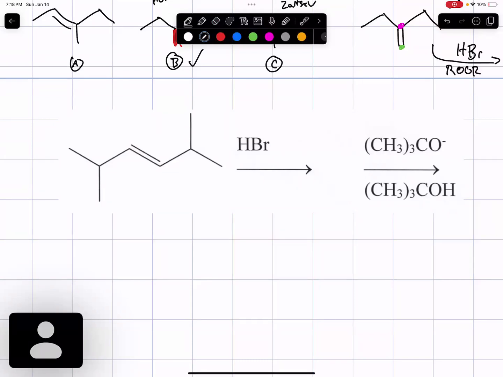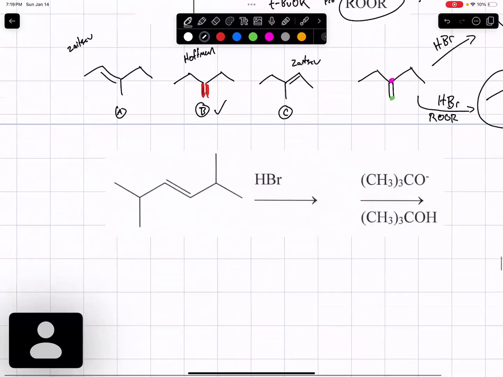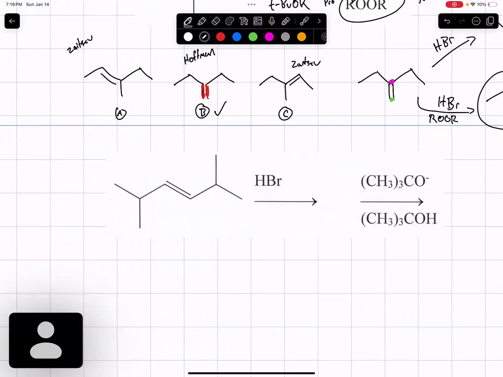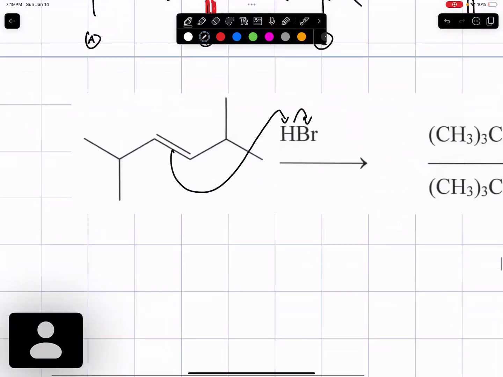First, since this is an alkene, what's going to happen? This is a very interesting question. If I add, since this is an alkene, it picks up one of these hydrogens, right? Does it matter where I'm adding this hydrogen? Am I adding this hydrogen in blue or am I adding this hydrogen in green? Either one. Why? It's symmetrical.